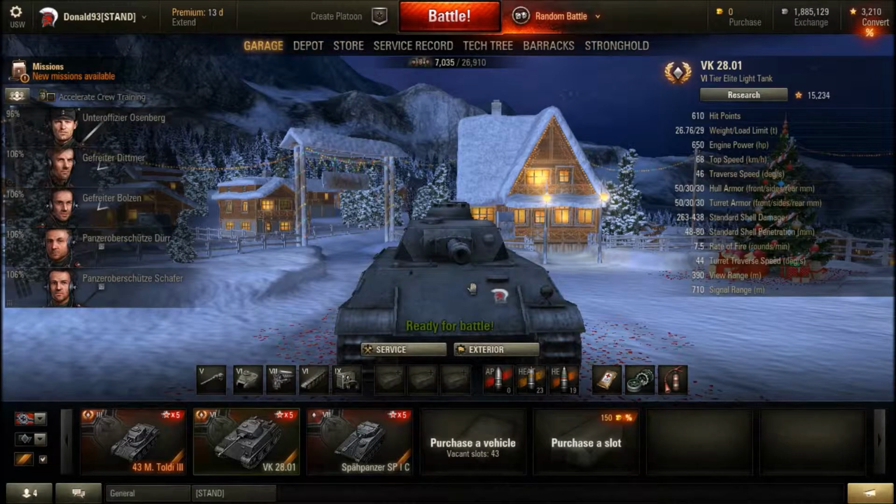Hit point wise, 610 hit points, which is a good amount. You can take a few hits and survive still. Watch out for vehicles that can one-shot you. This vehicle weighs about 29 tons maximum. My setup is under 27 tons.